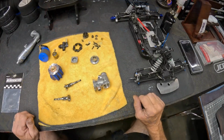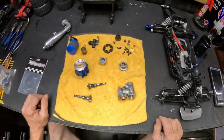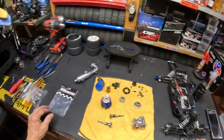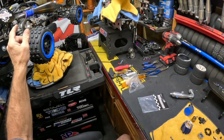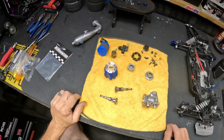So, it's a 50-50 chance that it's probably going to get crashed or something's going to break. That's just the way it goes, people. So I am ready to go on that. I am ready to go on the Techno M2C. I'm ready to go on all of them, actually. So I think this weekend probably a little fifth scale.